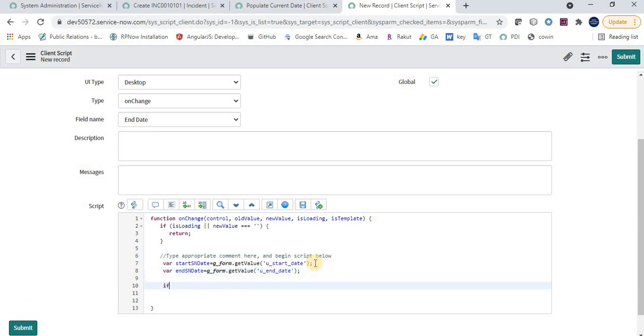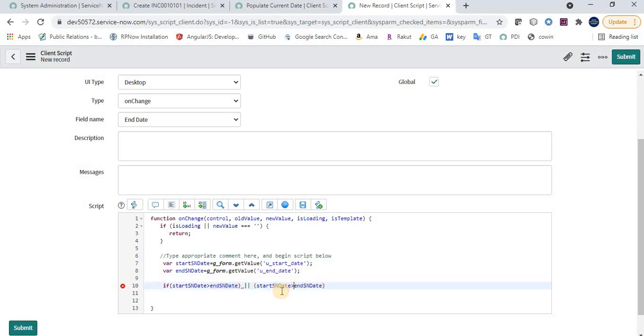Let's say if startDate is greater than endDate, then it will not allow the user to do that, or startDate, let me copy the same and put this here.